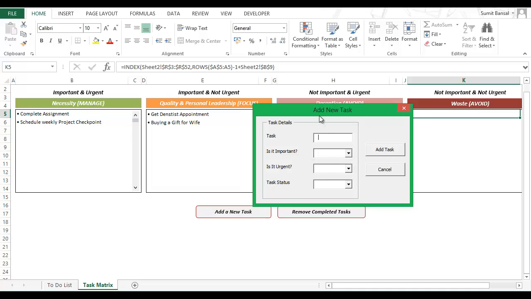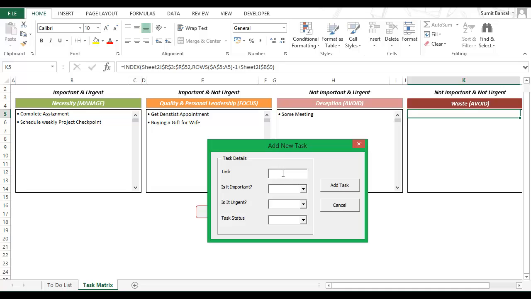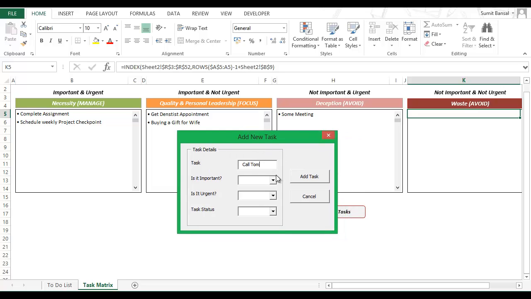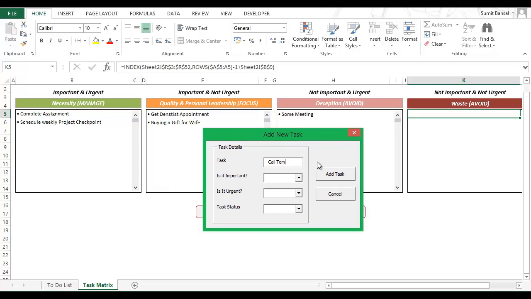Maybe you want to again add an activity. So let's say I want to call my friend, someone named Tom. I do not have a friend by this name, but maybe say I want to call Tom. And if I want to again try and add this task, this will not let me do it because I have not assigned an importance and urgency level to it. So I need to go and type that. I can manually type anything, but make sure if typing yes, you're not typing gibberish. If I do that, it will not let me go ahead.